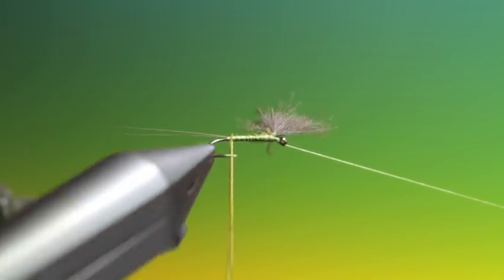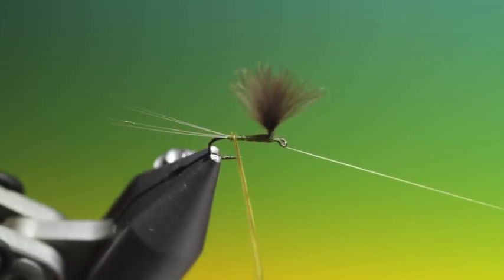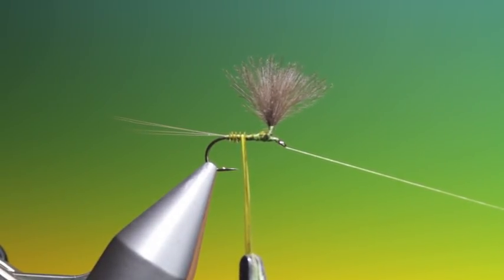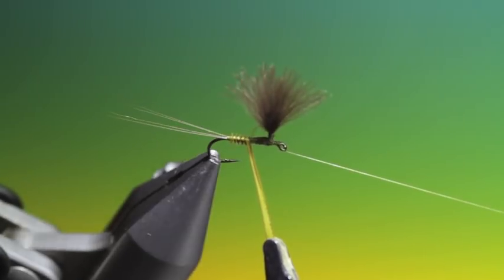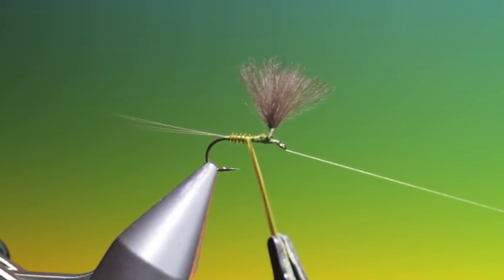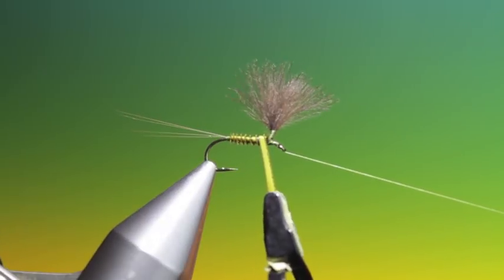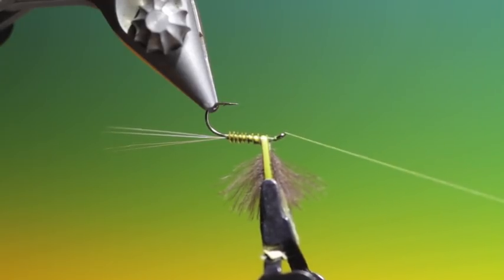we can start to rotate our vise. I find it much easier with a rotating vise than doing it by hand. You get a much better segmented body. I've dropped a fibre there, it's come out. Let's get rid of these when they get trapped. I want to go up into the thorax like so. Now we leave that hanging at the base of the post.